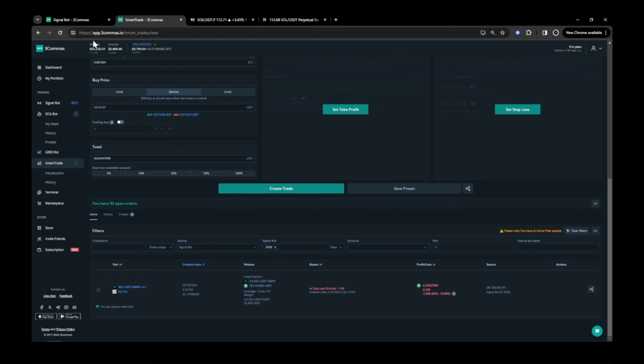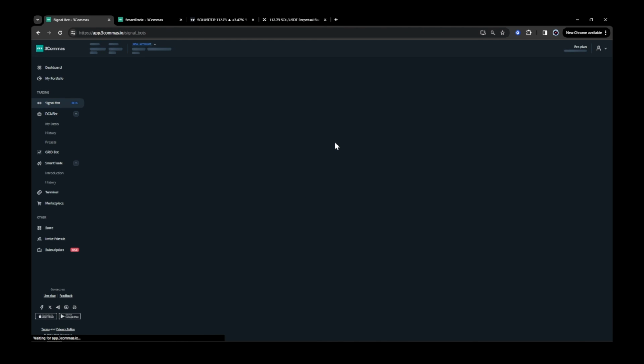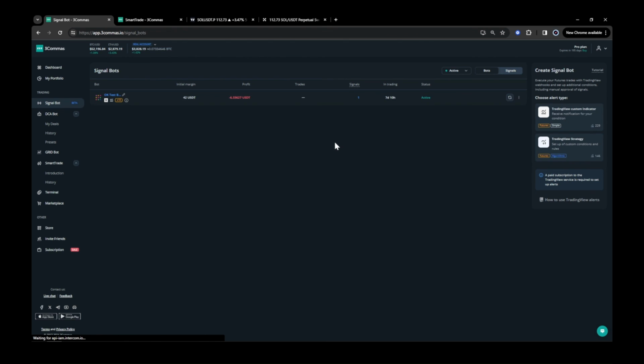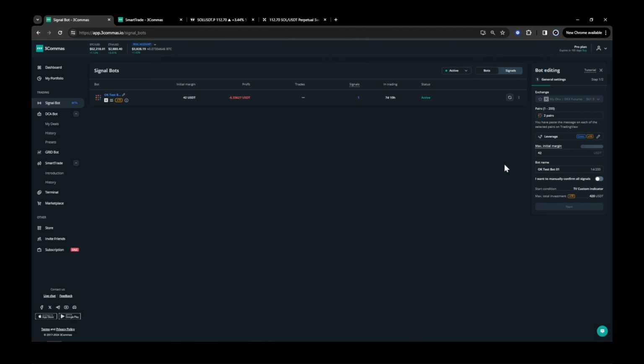Okay, I want to do one more quick test here with you before we finish this particular episode. And now I will reduce my size. So that's the bot that we have. Now it doesn't have any active trades, and I would like to edit it and reduce my size. So instead of buying 3 Solana contracts as we did before, I want to do just 1.